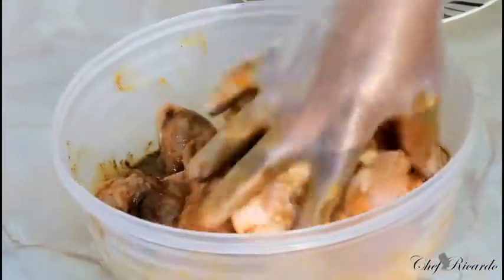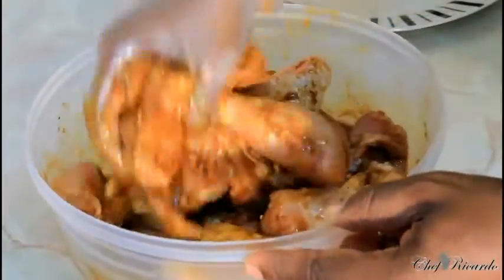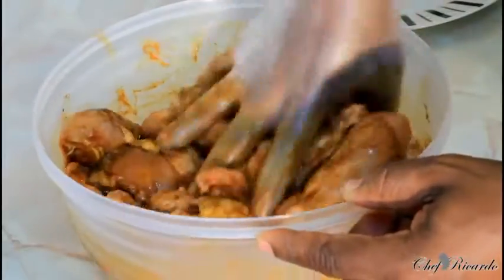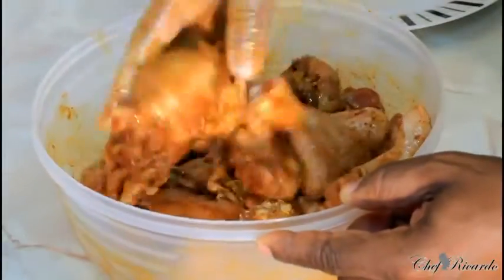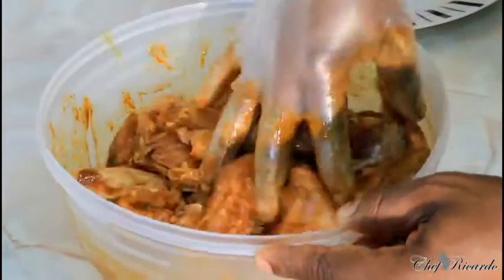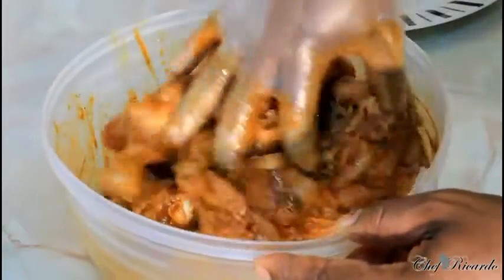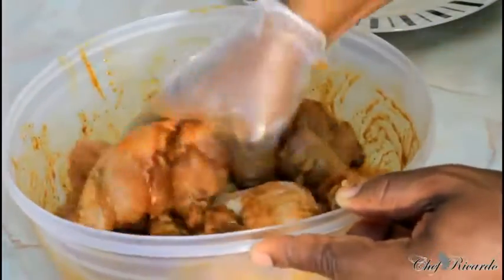No matter what, I said to yourself, say, why chef gotta put curry powder on fried chicken? But I wanna tell you something, the curry powder do give it a nice, lovely flavor and taste. Believe me, guys, it's just beautiful when you use the curry powder on it. So right here I marinate my chicken, and I'm gonna put it down for roughly 3 to 4 hours before I fry it. I know you guys are gonna love this one because it's something really totally different, and I know you will enjoy the recipe.